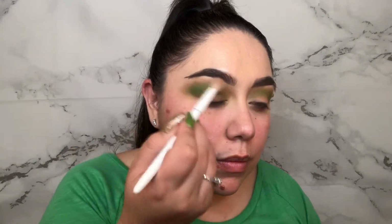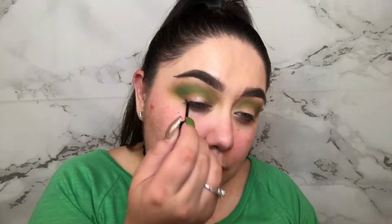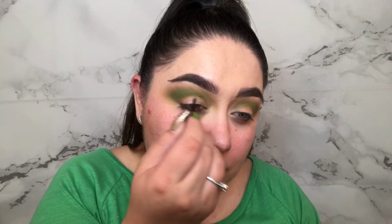Using a Wet n Wild blending brush with no additional product, I'm just going to be blending out the colors I just applied. Using my Wet n Wild glitter eyeliner in the shade Monsters Disco Ball, I'm just going to be applying that onto my lid to prep for the next step.